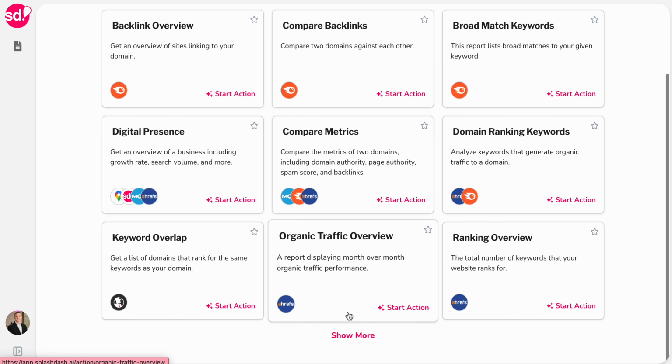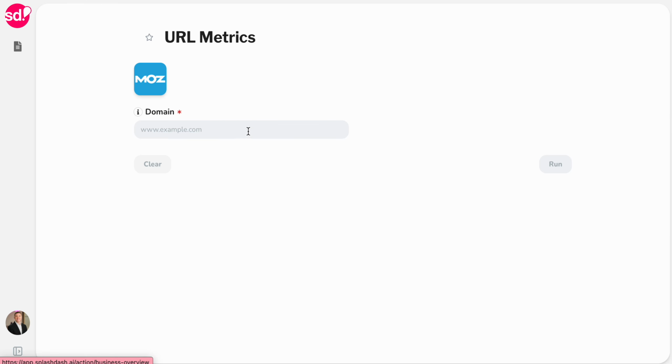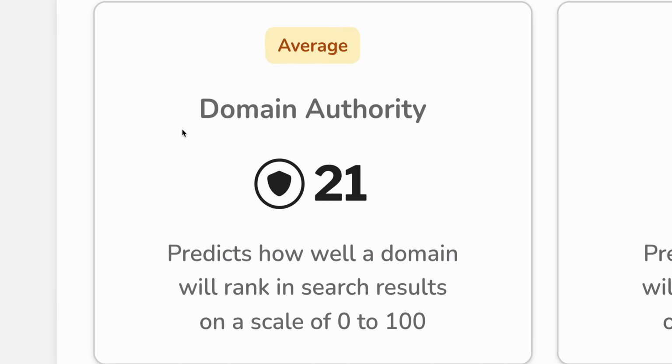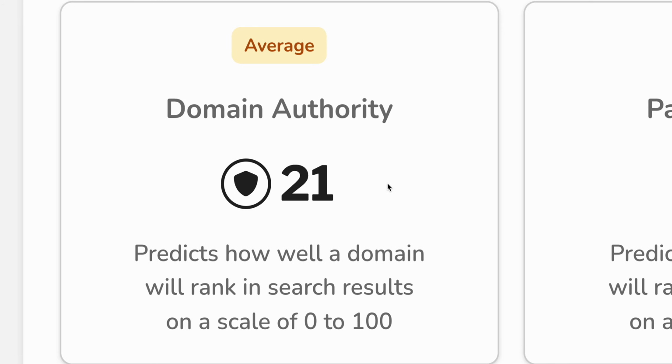So what I started to learn when I started doing SEO was that the clients I was working with didn't have a high domain authority. Now, domain authority, domain rating, all of these things are metrics that were made by Moz. But you can see that on an average domain authority of 21, this is going to put me in a position to rank for that keyword phrase at the top of the search results. If my domain authority was not that high, I would not be able to rank for that keyword phrase. So it's very difficult to do SEO, I've found, on businesses or brands who have a low domain authority.